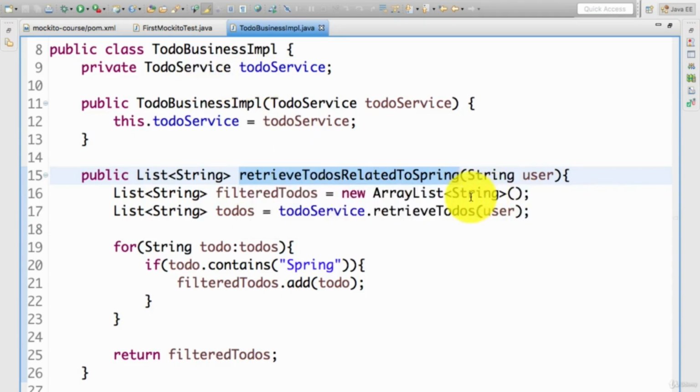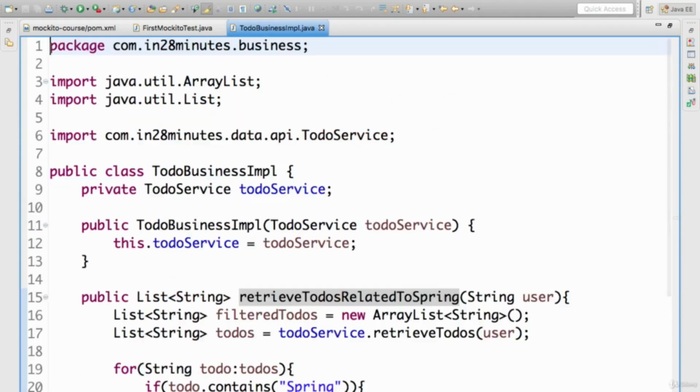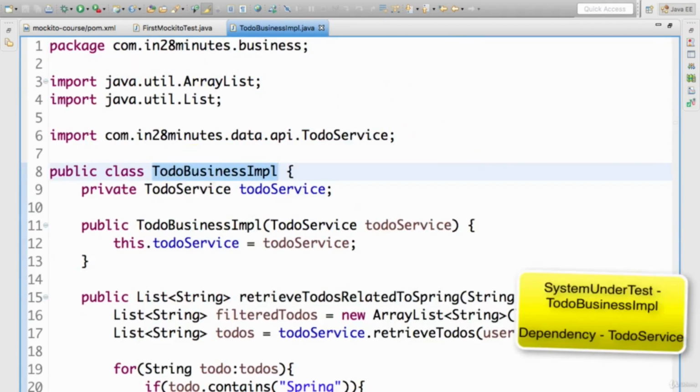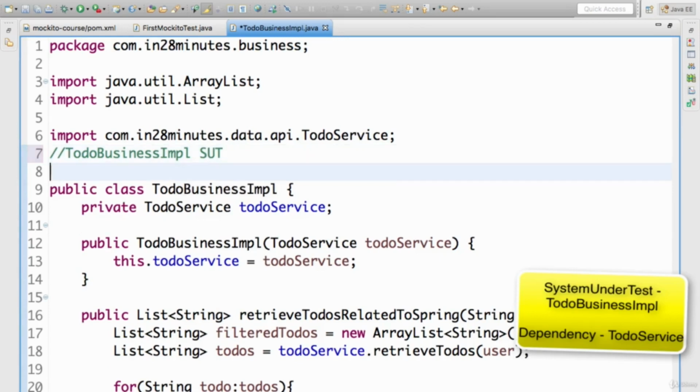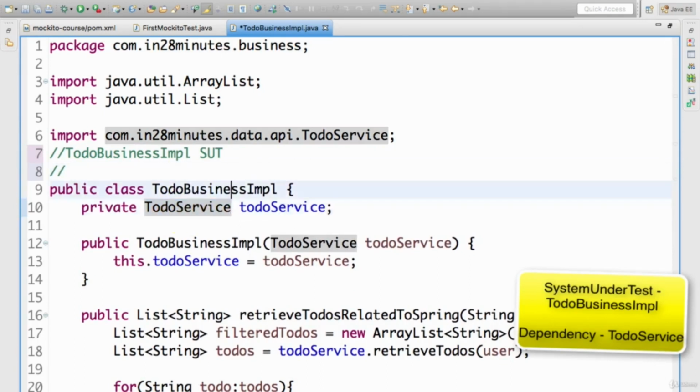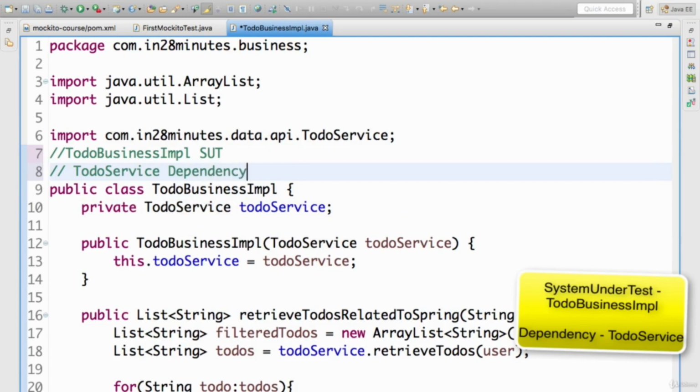If I look at the terminologies which are usually used, this is the system under test. To-do business IMPL is what is typically called the SUT, the system under test. If you look at the to-do service, this is a dependency because the to-do business IMPL depends on that for being able to run and get the details.